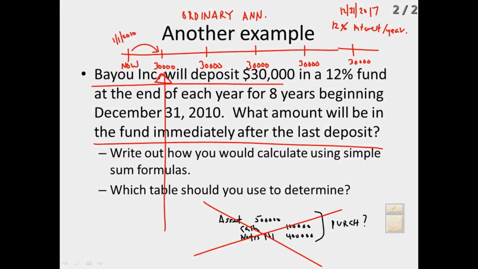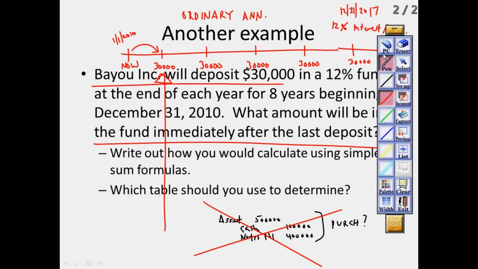I could still use the one formula that I used from last class and just do a little bit more math. Or, what else could I do? There's a table for ordinary annuities. What else could I do? There's a formula for ordinary annuities. What else could I use? Use your fancy calculators. Plug in the payments, number of periods, but just make sure you're using the ordinary annuity. Okay? So what would this look like?